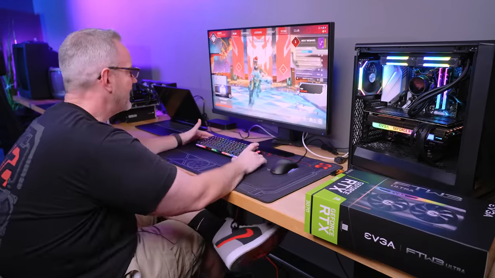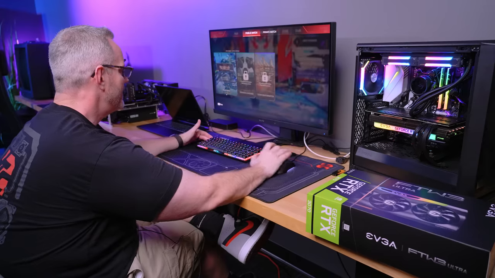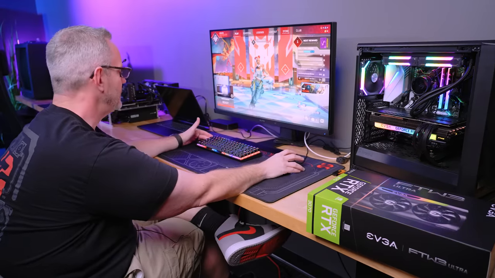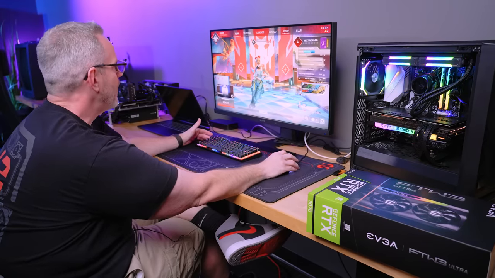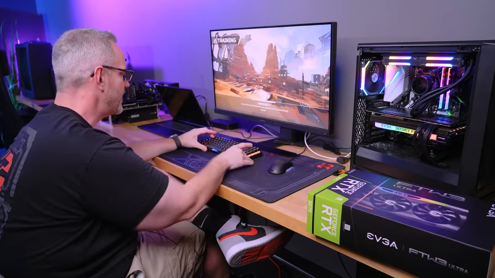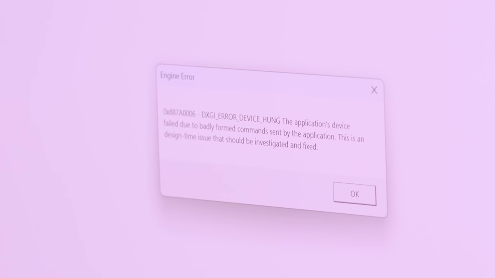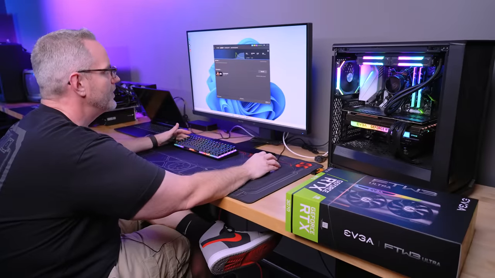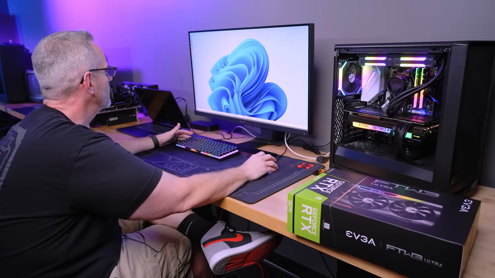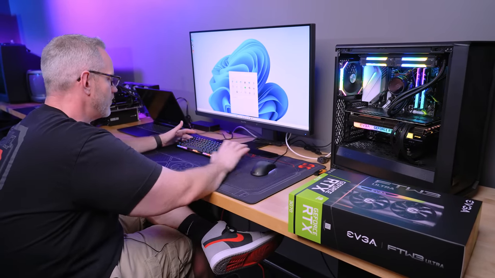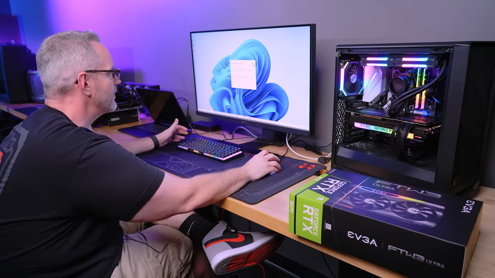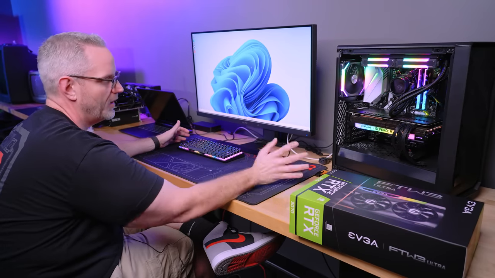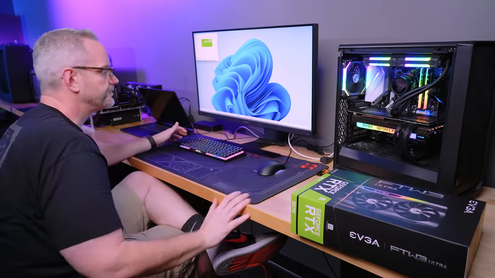Now I'm only doing this again for sanity testing here because I should be able to get to the same part of the training room. Oh, we didn't even make it in there that time. DXGI error, device hung. What I'm gonna do right now is there are significant driver updates since I did this video. And I wanna send this computer back to him, hopefully working.